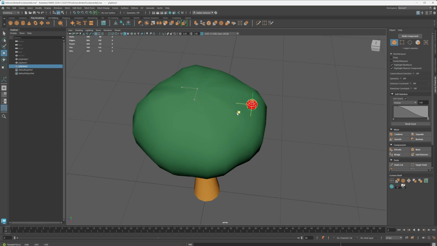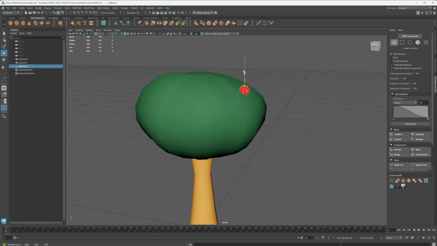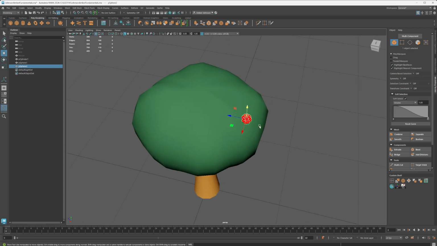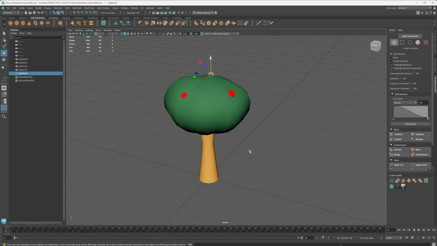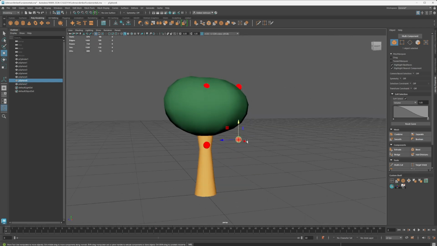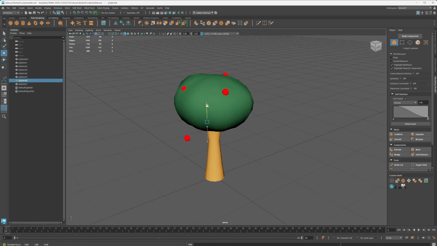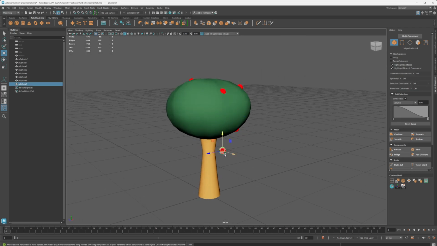So we need to put our apples on, and we could do this. I'm Control D, move it. We could do this a couple times. What if we had to do it a whole bunch of times though? Like we wanted to add a bunch of them. One thing we could do is get a whole bunch in here and Control D it again. We can do more than one and then just select this and put it in where we want it to go.